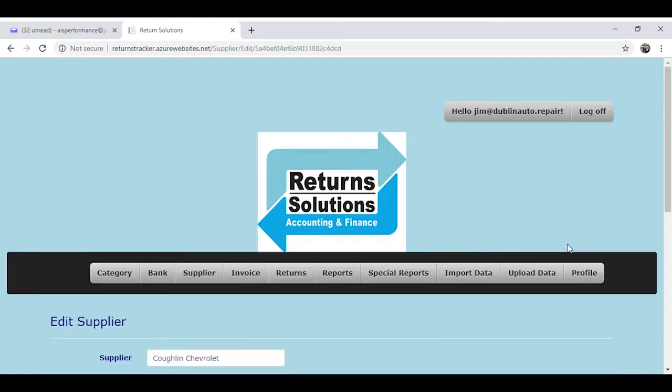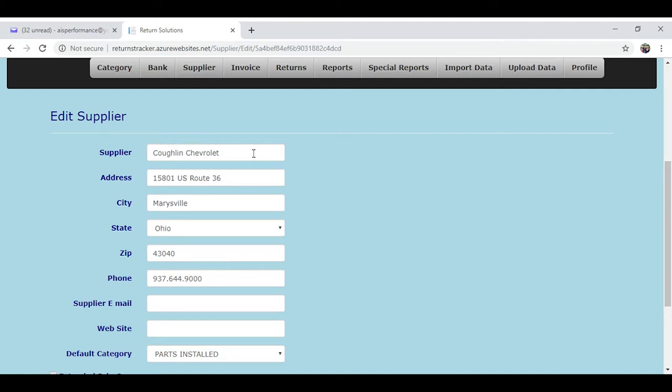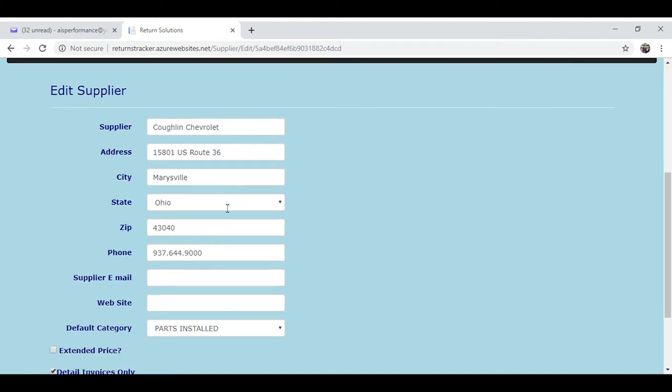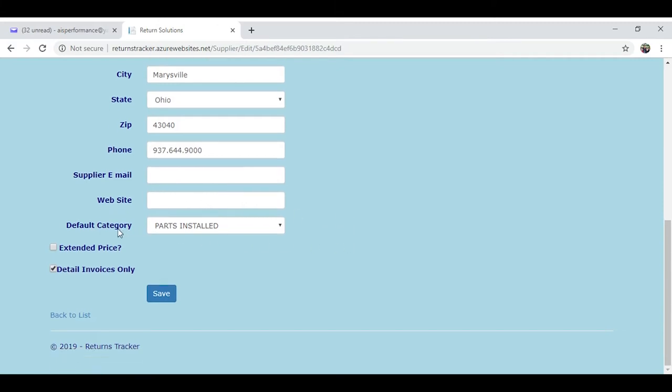Under this supplier, we have the supplier's name, the supplier's address, their phone number, and you have the option to put their email in there and their website. Here you have what's known as a default category.